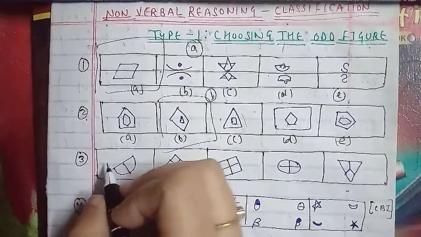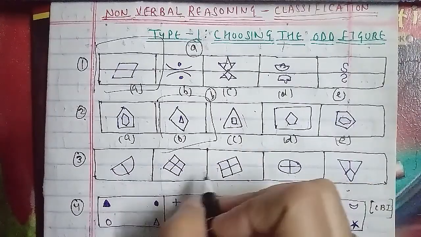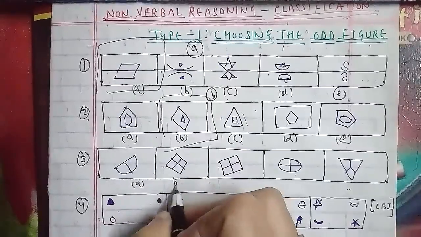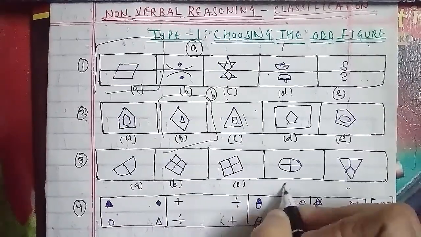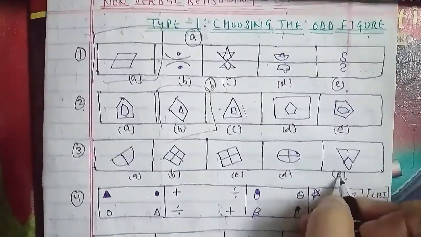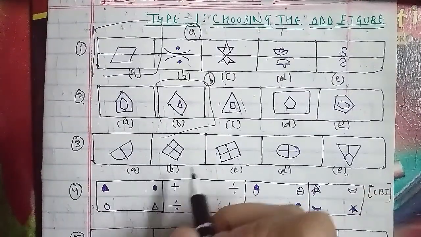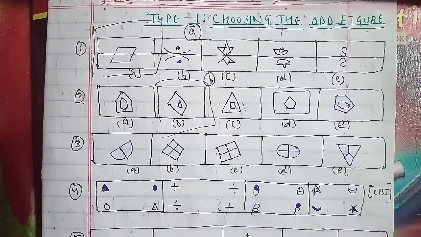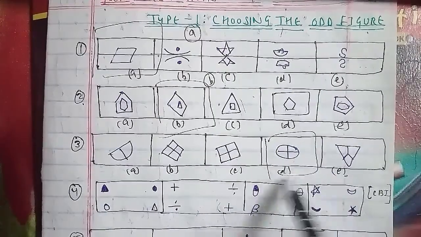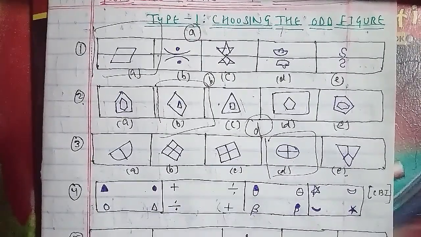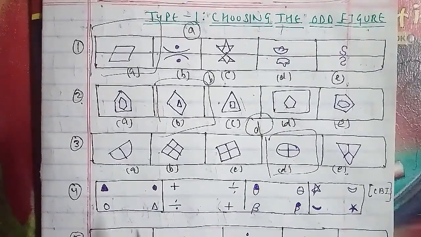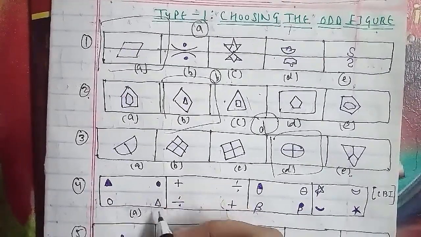As you can see here, this is figure A, with a shaded triangle, shaded circle, circle, and then a white triangle and white circle, plus division, division and plus. This is figure B, half shaded here, half shaded here. Then there is half and white, which is also represented in figure C here. In the same way there is the E figure, which has a star, shaded star, moon, and shaded moon. This question was asked in a CBI examination paper, which is also an important paper if I'm talking about competition.